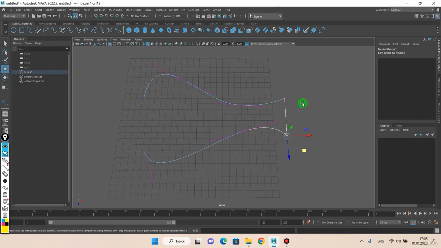Also what we can do is change the point degree from linear to Bezier, Bezier corner or corner. We can do it if we select the point and Shift and hold the right mouse button. We will get a pie menu like this, and here you can change different degrees.